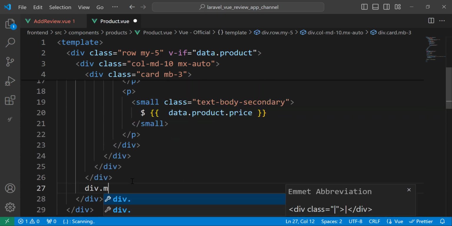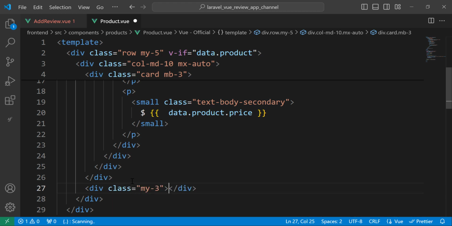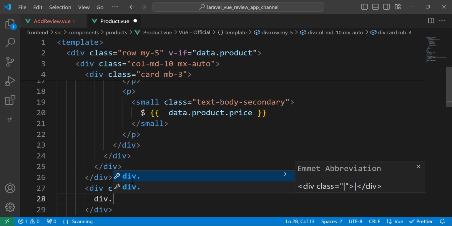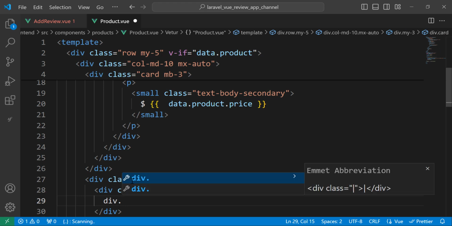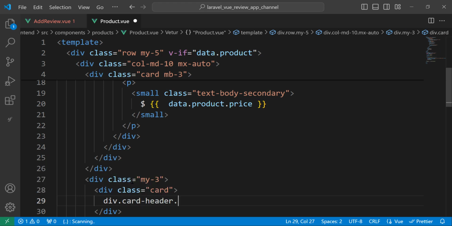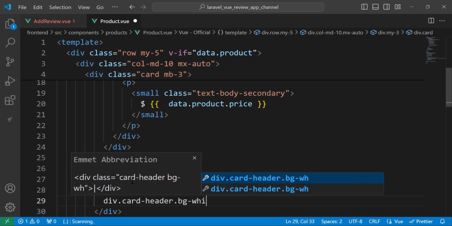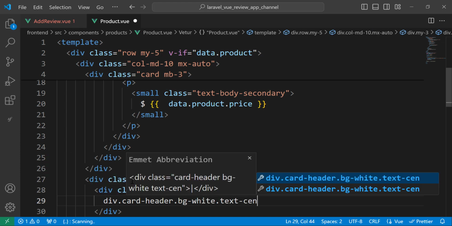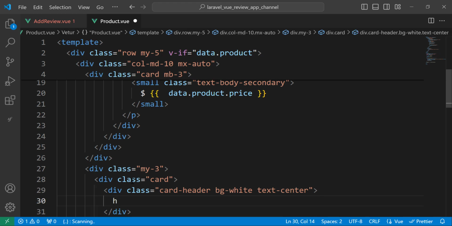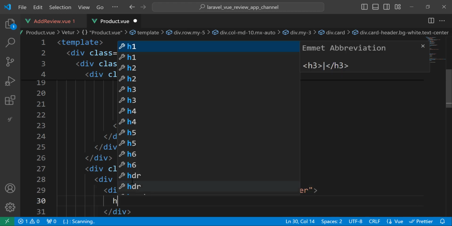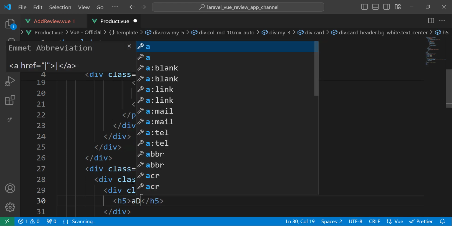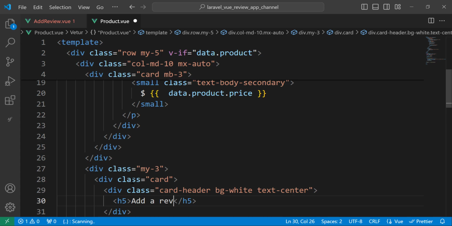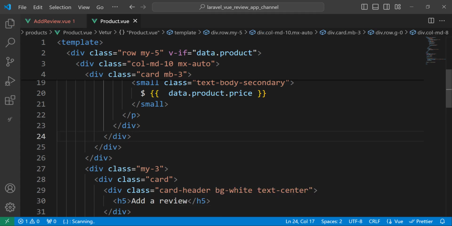Let's give it margin top and bottom of 3, and add another div with a card, and a div with a card header, and bg white, text to the center, and add here h3 or h5, and let's add a review. Let's save and take a look.